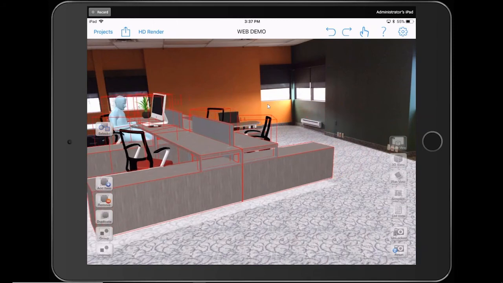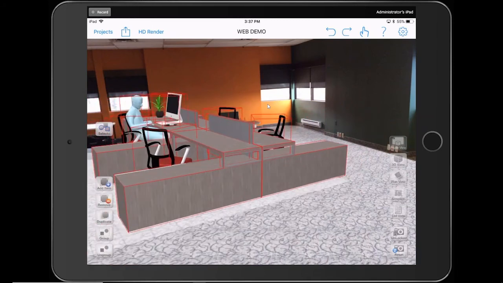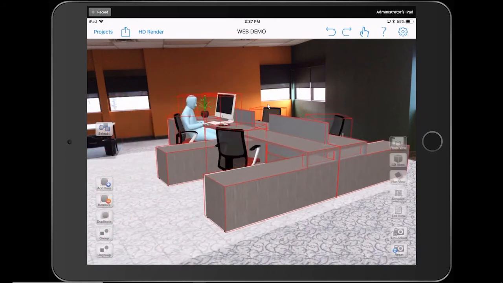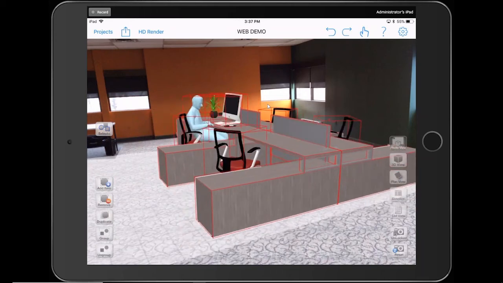If I drag it to the other desk on the other side, again, you can see how close of a scale it is to that other desk. So you can see that what we're dealing with here are literally almost precise variables to really bring in your furniture to scale into the scene.